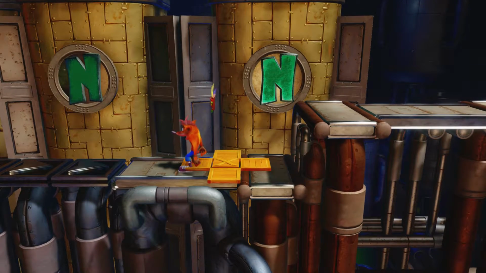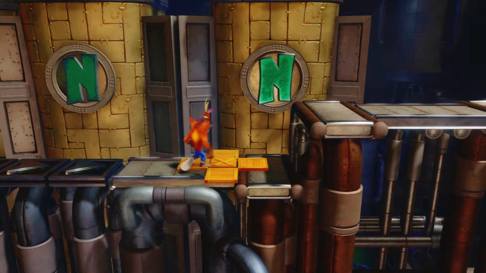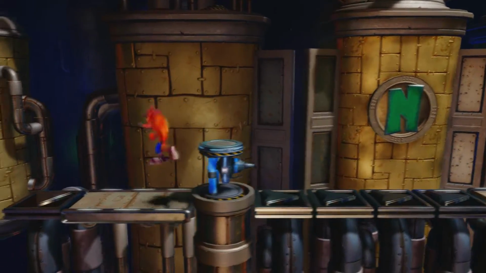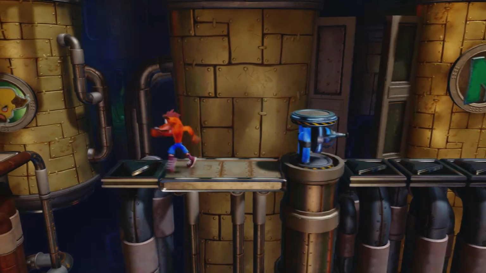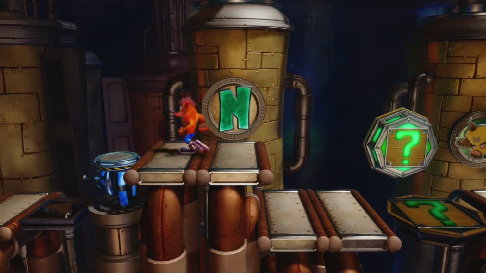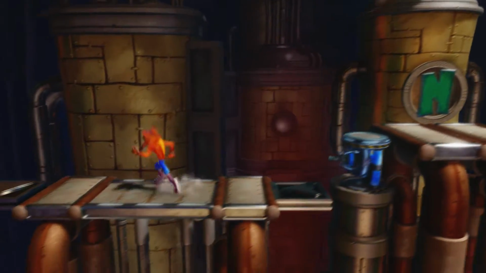Okay, so this is why you need the Aku Aku mask. I have no idea how you might get through here without getting hit. I always get hit, so I'll try to get through without getting hit, but as you can see, I took some damage. So, anyways, as far as I know, you need the Aku Aku mask there.